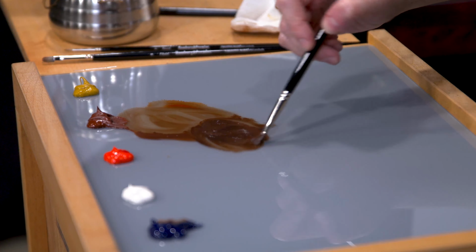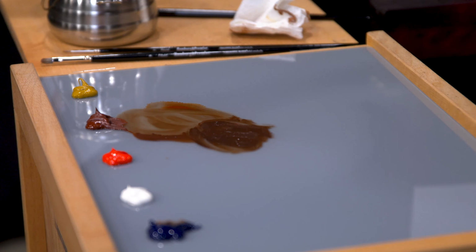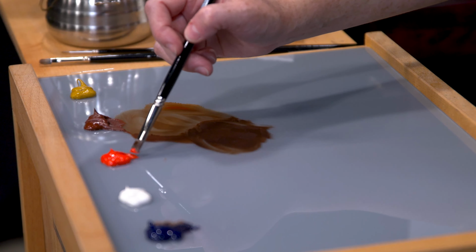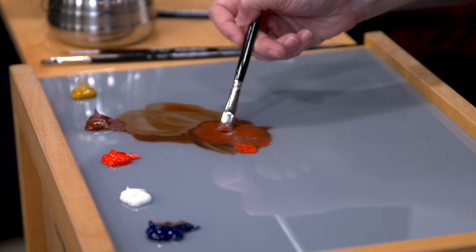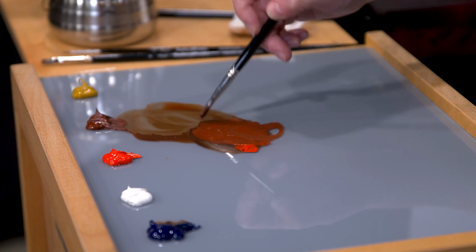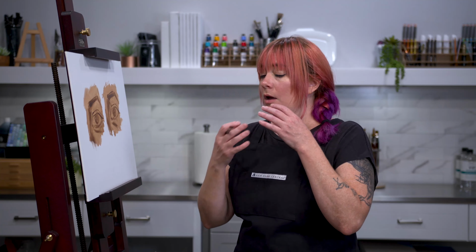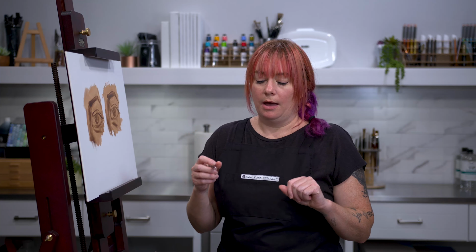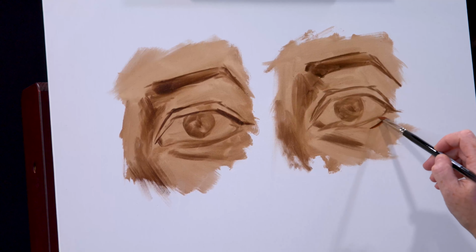So if I take this lovely dark brown that I've already mixed and add in a little bit more of that cadmium, it brightens it up and gives me a beautiful color that is quite naturalistic but still on that warmer side. Really great for cheekbones and establishing those warm colors.